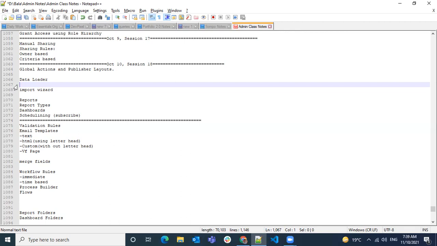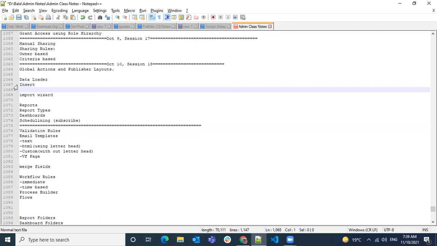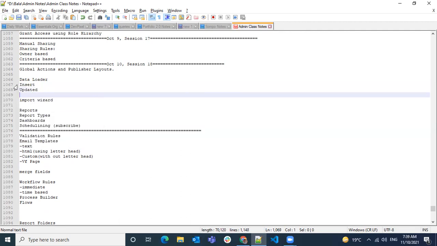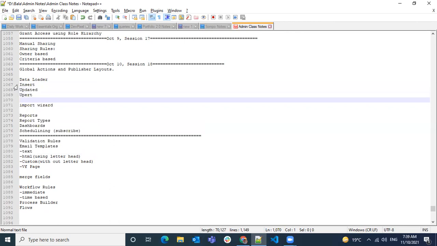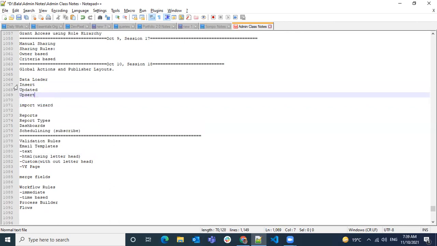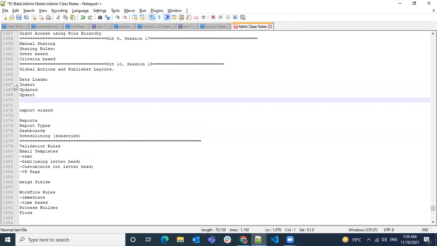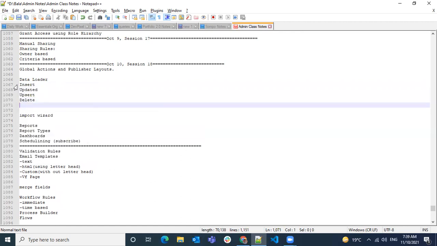These are all the options we have while using Data Loader. While in Import Wizard, we can do either an insert or an update. We don't have an option to delete.